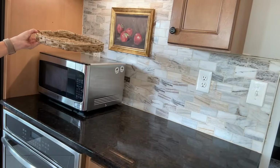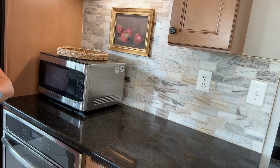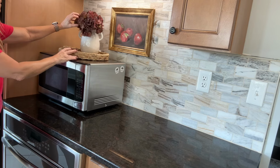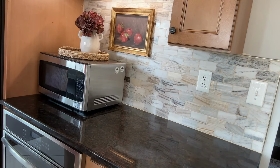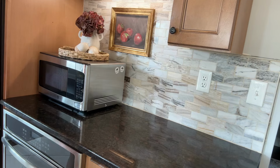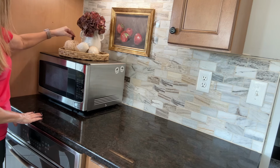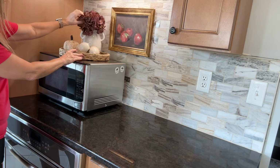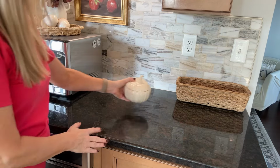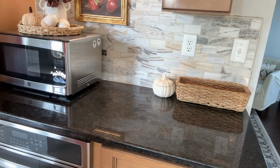Now I'm bringing that basket over to this side of the room, and I'm going to camouflage this microwave, which, spoiler alert, we are having built in. So I laid that down, and then I added one little mum with that color that I'm sprinkling around the room, and I love that color, and it looks so pretty in that vase. Then I'm layering my acorns, sort of like putting them on top of each other, and just to break up some of that cream, I'm adding a little bit more texture with this pumpkin, and I love the way this turned out. It really is just so pretty and does a good job of camouflaging that microwave. This little basket is our catch-all, so I put that back, and then I put this little ceramic sort of like candy dish pumpkin next to it, and it absolutely turned out so beautiful.